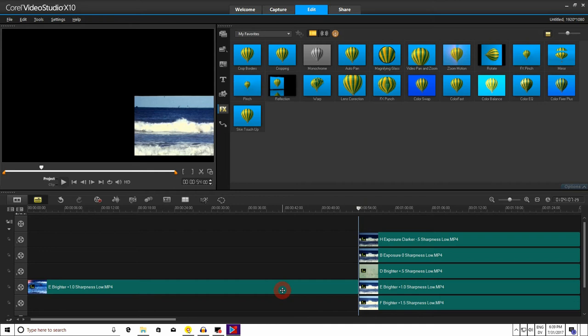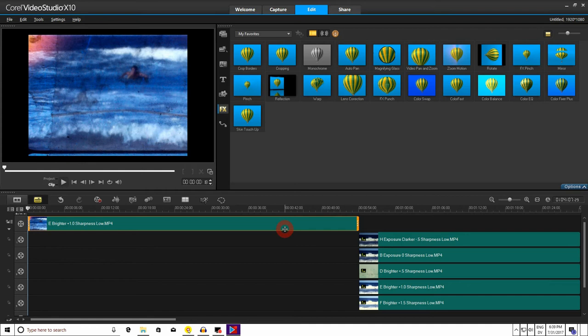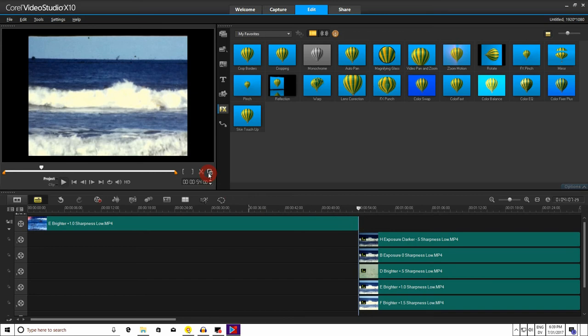By left single clicking and holding, I move it to the magnetic track and then I let go of the left click. It automatically aligns itself to the beginning of this magnetic track. Let's move the scrubber to just before the 5 movies begin to play. To play them in the larger format, again hit this double square symbol next to the scissors. Now let's select project and then play.